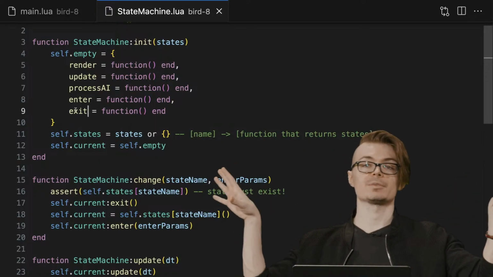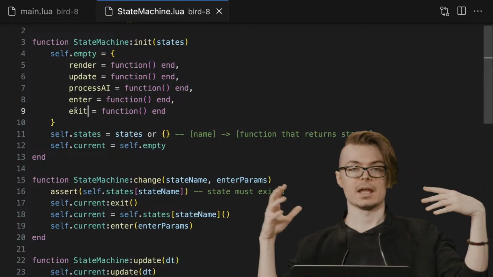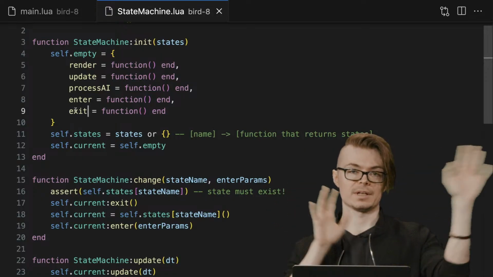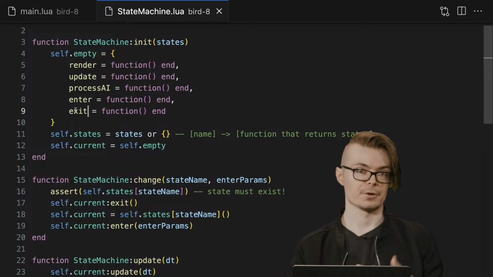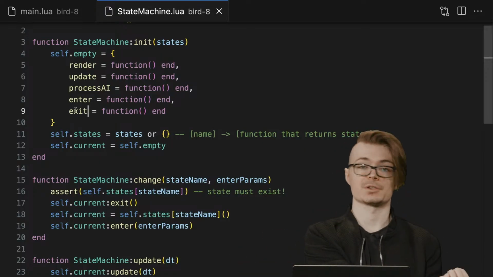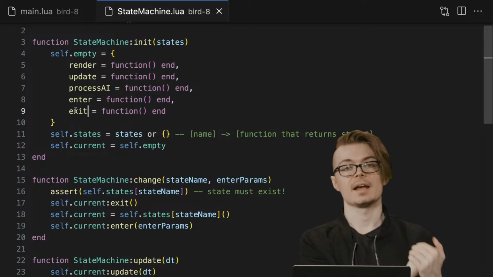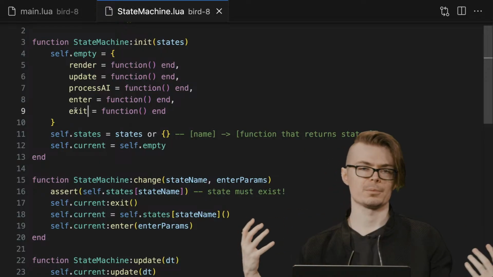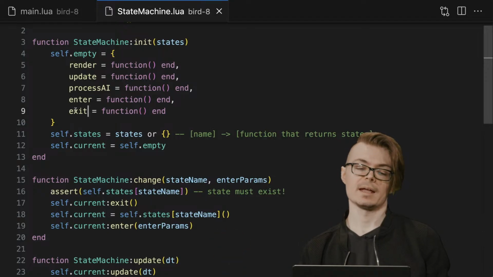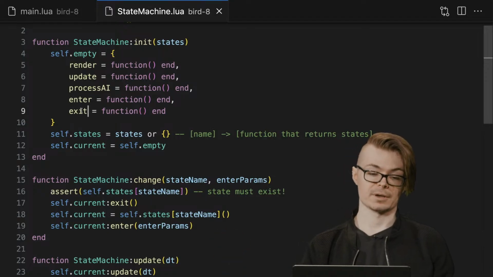If they're these isolated objects, the question does become, if we're taking all of that out of main and now individual classes, individual objects are maintaining their state, how do they talk to each other? Because if you're in the score state, for example, or if you're in play state, I get a score of 5, and we're just returning a brand new score state, how does it know my score was 5 if they're separate? And that's done through enter and exit.